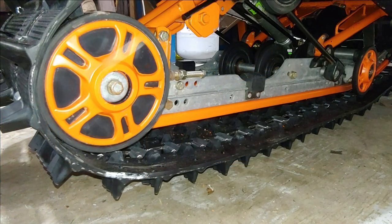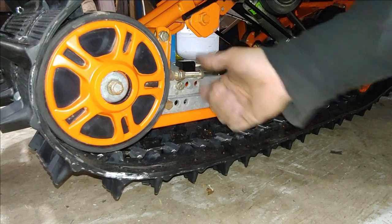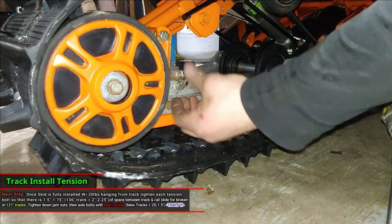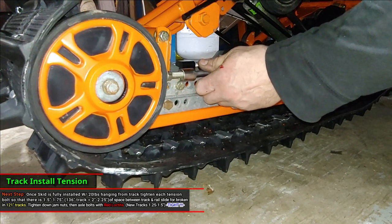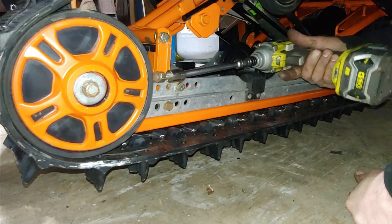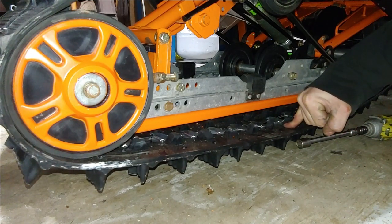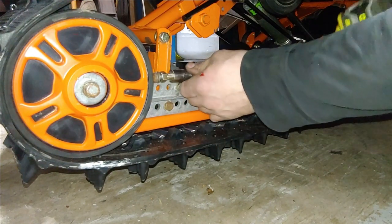All right, now as far as the track tension goes, I'm going to start at these tensioners here. You want to make sure that your axle bolts are loose. You want to get yourself a tape measure. First thing that we'll do is loosen up these. I usually will use my pinky and put as much pressure as I can with my pinky. And that seems to work pretty good for me.